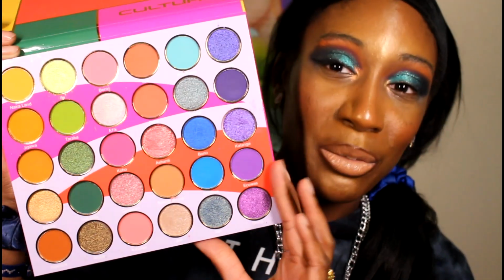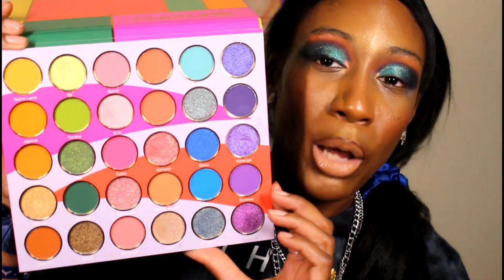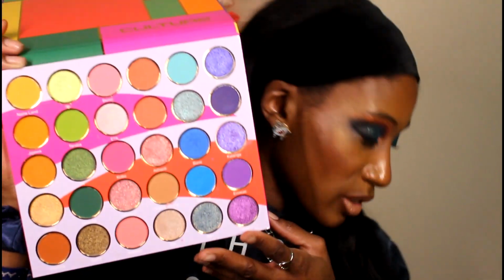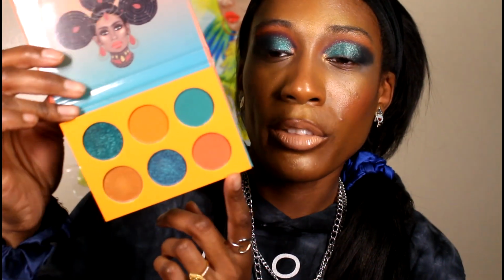And of course, this will be the one we're using because this is the newest one that's out, so I want to get as many looks in with it as possible. I was thinking about using an older one, but some of them might be discontinued. I really want to use the Try, but I don't want y'all feeling bad because I used it and you can't get it anymore. So I think I'm just going to stick to this palette. But I really, really love the color story of this. It's either going to be this or the original Allure, just because I feel like it can give us summer Christmas vibes from the Metropolis palette. So I might use this one instead. We'll see. I'll come back and let you know which one I'm using.